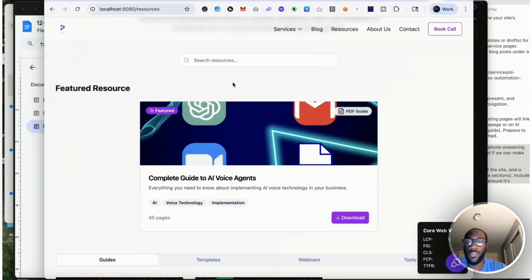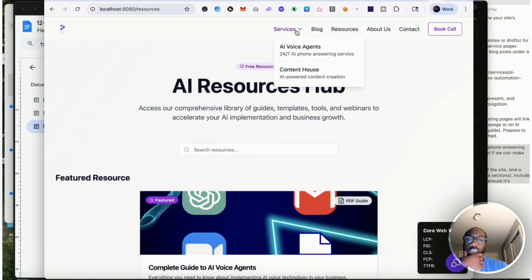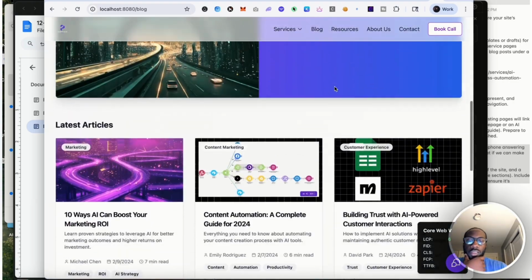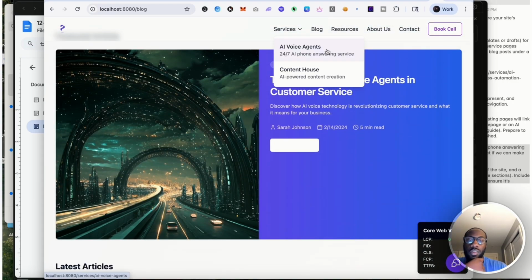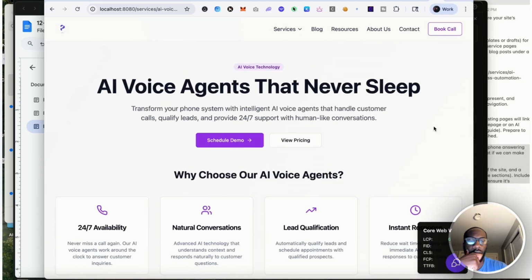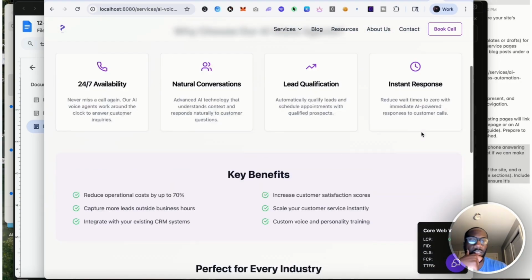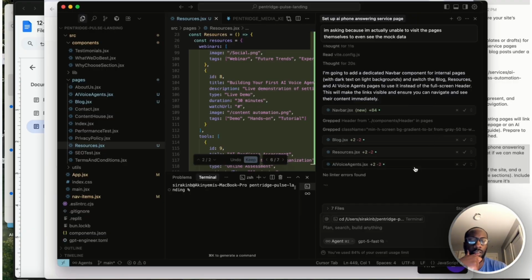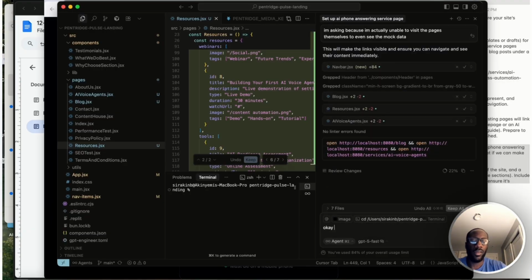I mean, all this is going to change, because I actually just wanted to create the structure for the blog and the resources page, and then we're just going to have the service page. None of this is going to be published yet, so it's okay how they have it currently, as a lot of this is going to end up being adjusted. All right, so what I'm going to say is, okay, great. For the voice agents page, I'd like to work on improving it.